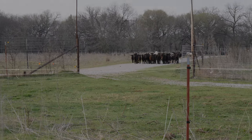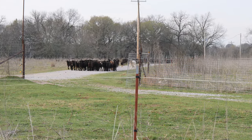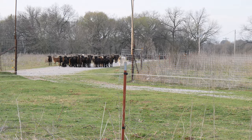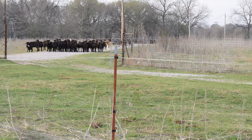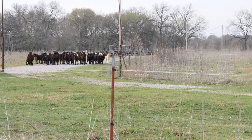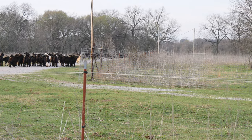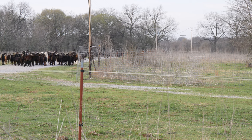Good morning. We're still experimenting with moving the goats without pressure while they're kidding. What we used to do was call them, and then we would get behind them and look for kids and bring the kids to the gate. That's kind of what we did in the very first move, if you guys happen to see it. And that was a wreck with this many kids and having them in that big a pasture.